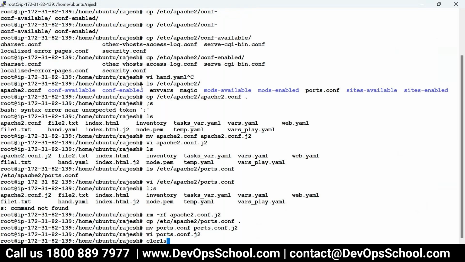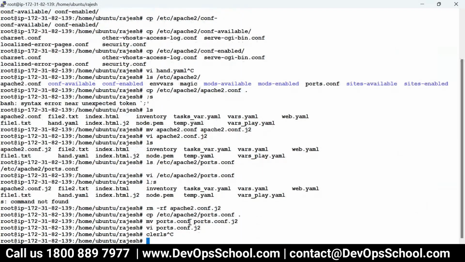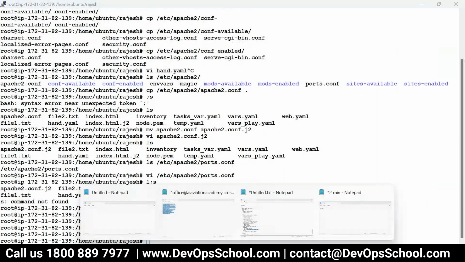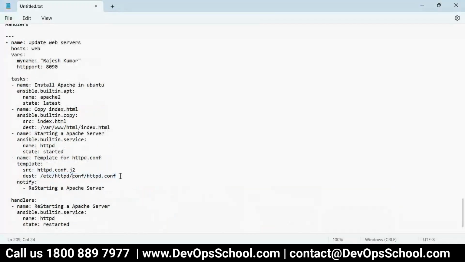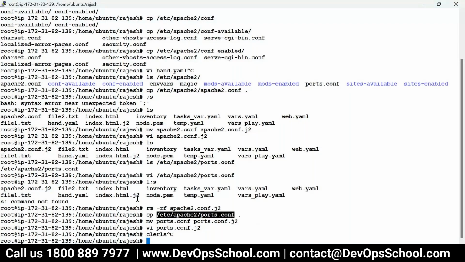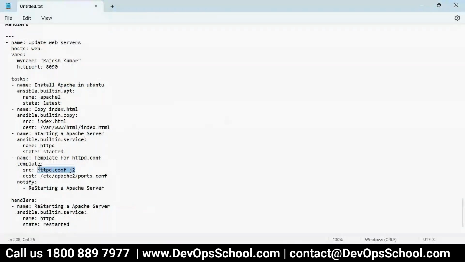So I need to change a little bit of it, so the code also will change. So here this is the destination and this is the source. This is source, this is destination, and then restart your services. And the service name will be apache2 because of Ubuntu. So here done. So now what will happen? The flow will be like this.